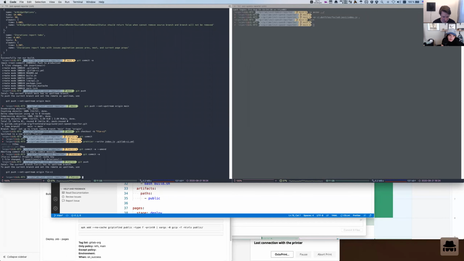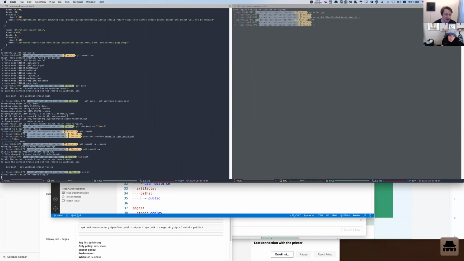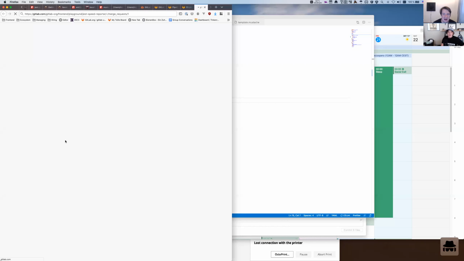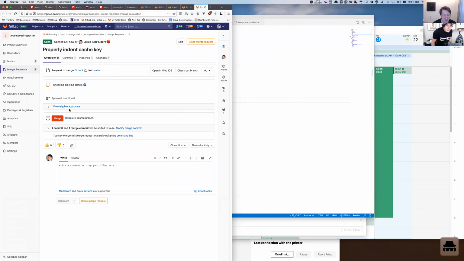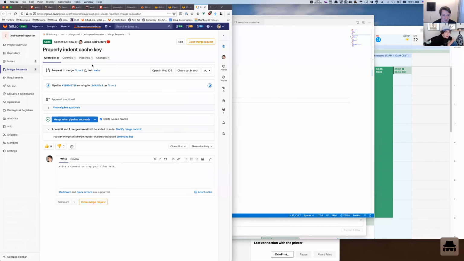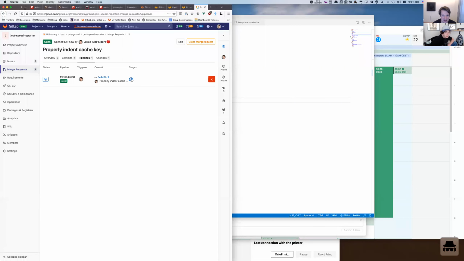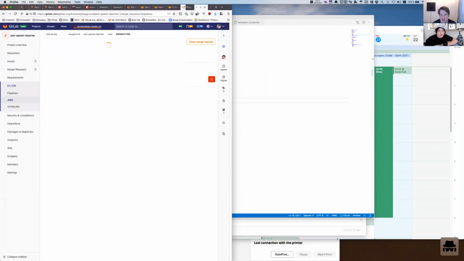Push, git mr. All right, I just want to see if the pipeline works though. Okay, it looks like it's working. Yeah, that should be like, hey, we have pages.